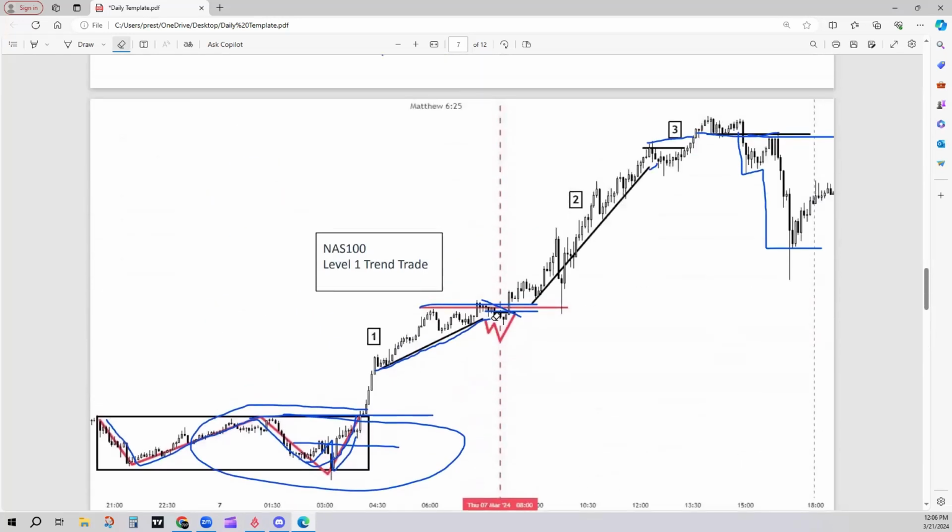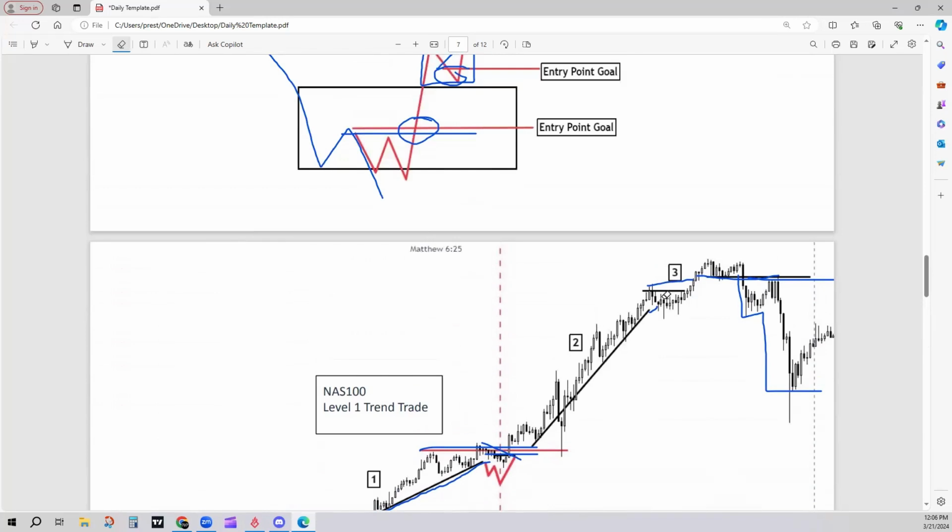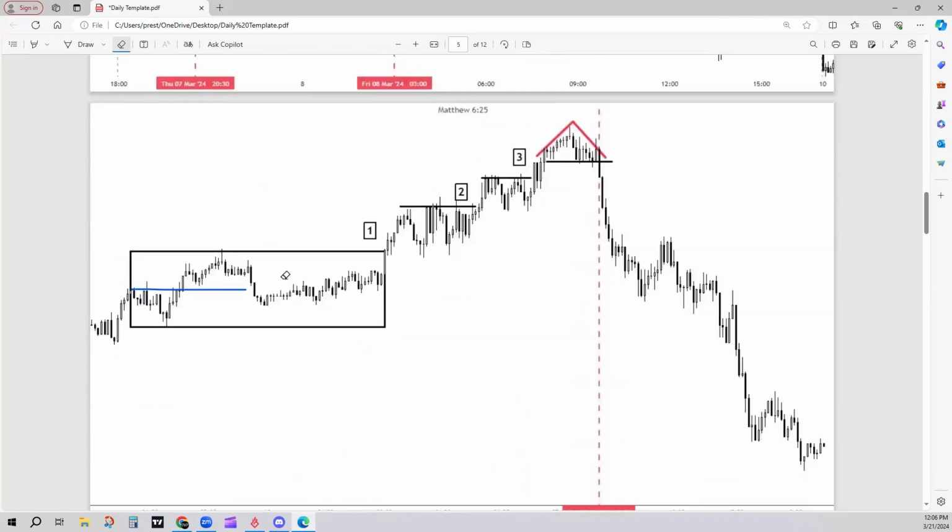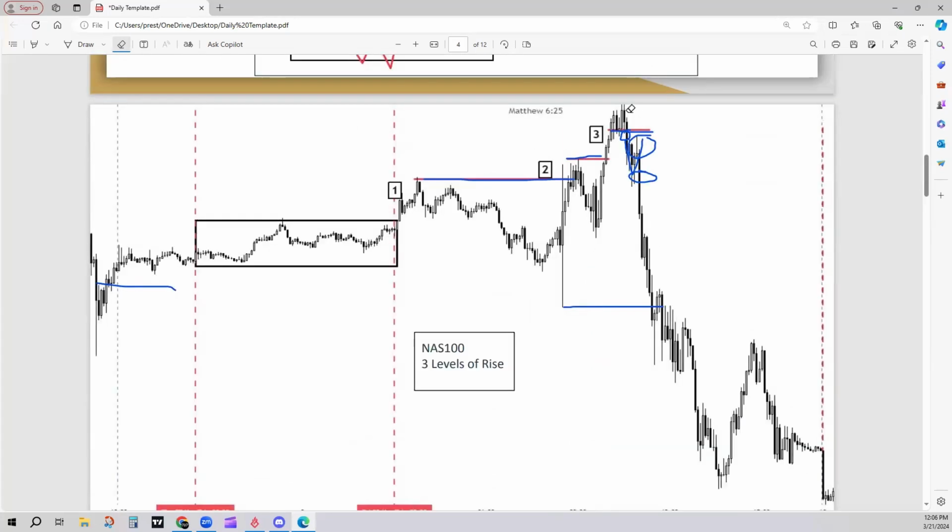Large W, level 1, level 2, level 3. Stop going long in level 2, going to level 3. It gets dangerous. Here we go again. These are the kind of templates that I really like. I love it when I see them come out of the Asian range and immediately go into consolidation, come out, immediately go into consolidation, come out immediately. Because that stair step is beautiful. Very easy to identify. The stair step is perfect.